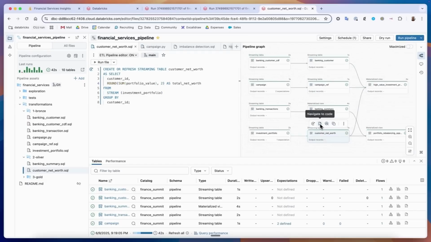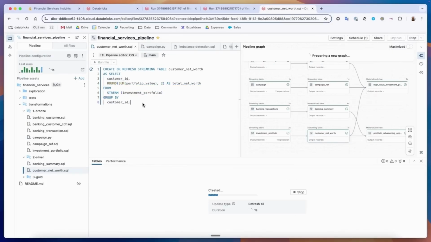All right, so let's take a look at the code behind one of these tables. You're going to be a little surprised to see that there's actually very little code. And that is the power of declarative ETL. You're freed up to write your business logic without worrying about infrastructure. And of course, you can mix in SQL, but you can also mix in Python in Lakeflow Declarative Pipelines. So I'm going to run this pipeline in a moment, and I'm going to show you something really cool. This is powered by serverless compute for the best possible experience.